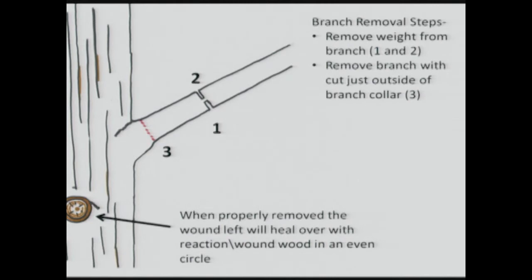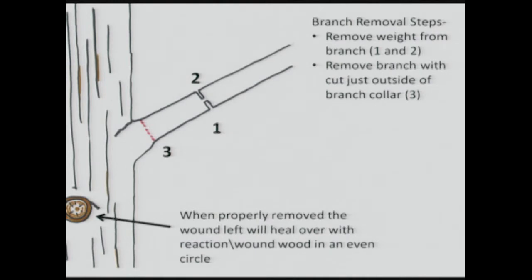There's a little bit more to the mechanics of making a cut like this. First thing is, if the branch is larger than an inch, it's recommended to use the three-step process. And this is not how I was taught the three-step process, but this is what is in Dr. Gilman's book, and I know it's being taught more. The first step is to go about 12 inches out from the branch union and make an undercut about a third of the way through the branch until the saw just starts to barely bind. Then you come in after that and do an overcut directly above the undercut, and hopefully the branch snaps off and you've taken the weight off.